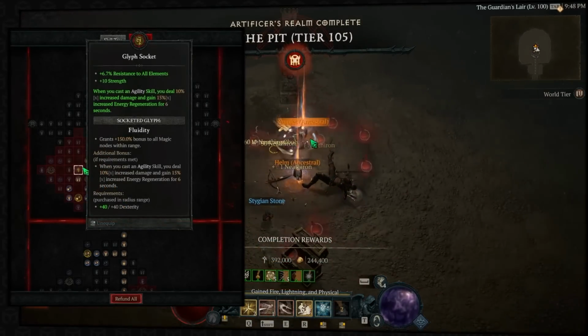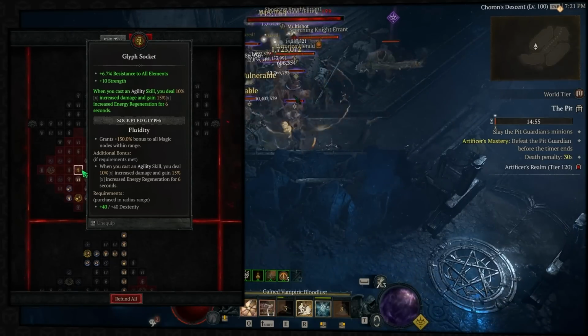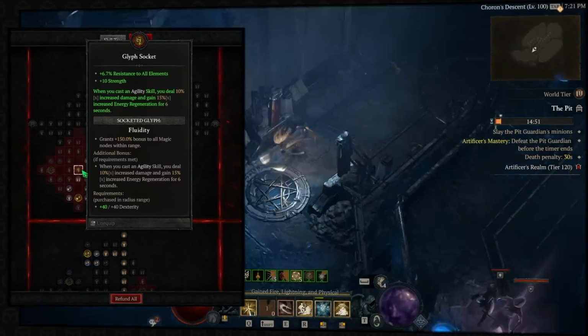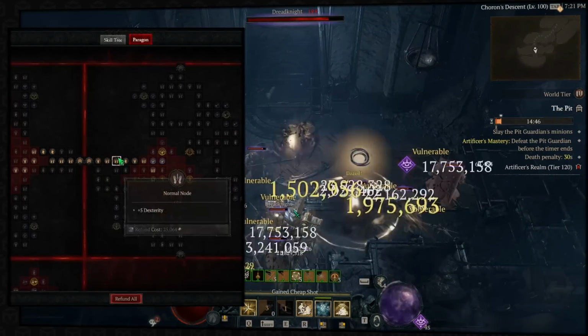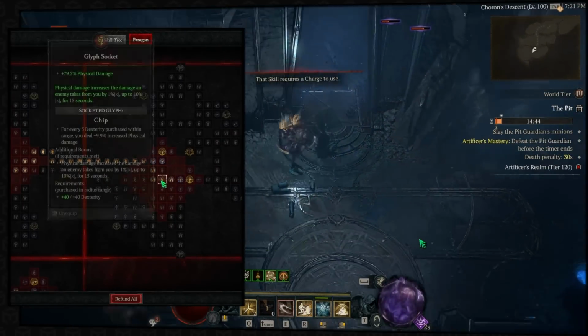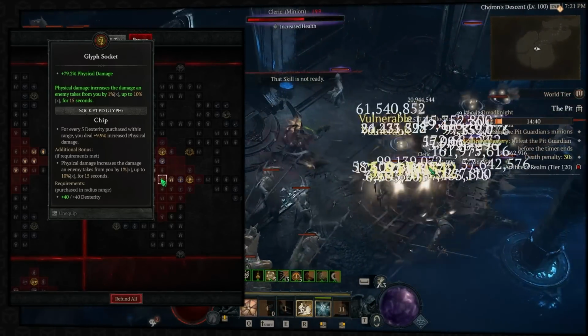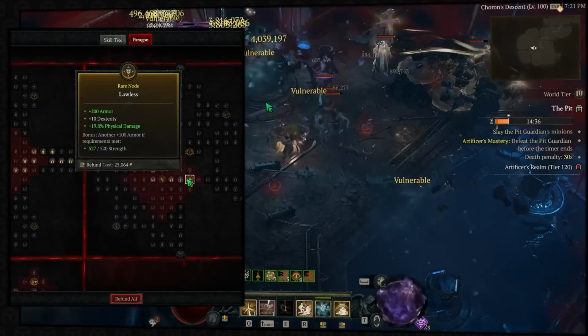Then we go into Leyrana's Instinct, where we put in Fluidity to boost up our all resistances and also gain the bonus from Fluidity, which is a glyph that has been changed in the 1.4.3 patch to also increase your damage by 10% after you cast an agility skill. And finally we go into the Tricks of the Trade board, where we socket in our last glyph, which is Chip, which will increase any damage that we deal to an enemy after we dealt physical damage to them. We also pick up some damage to elites here and some armor.